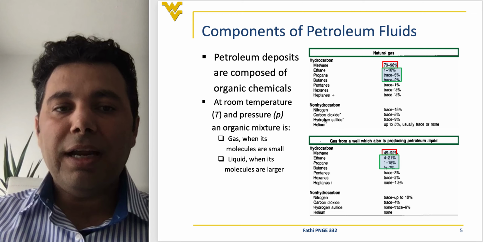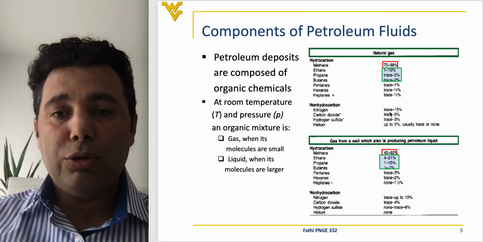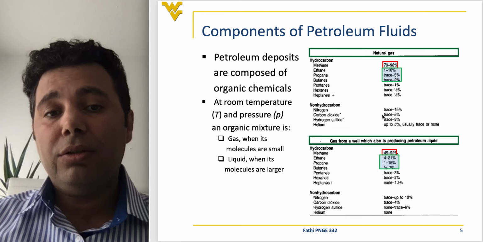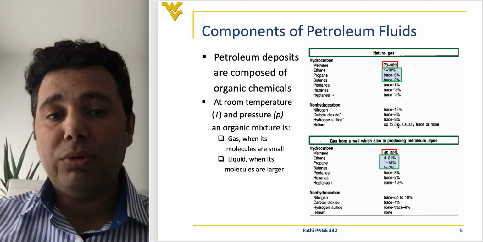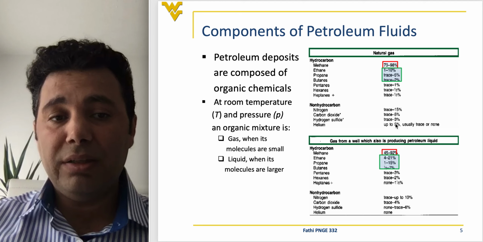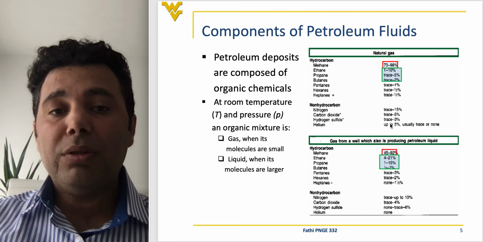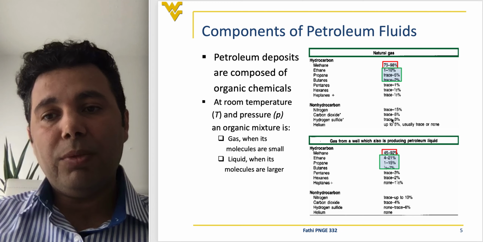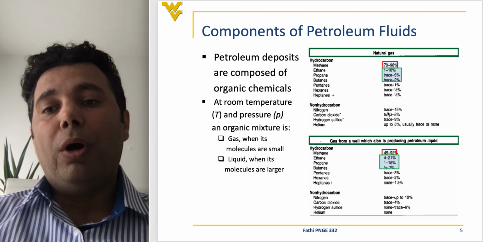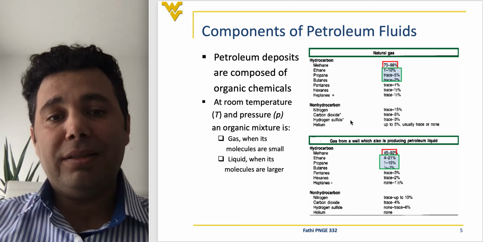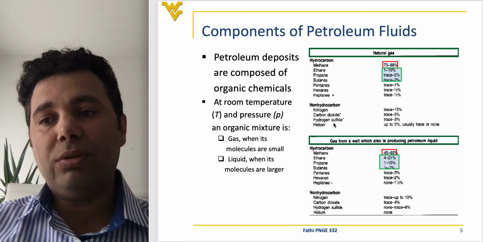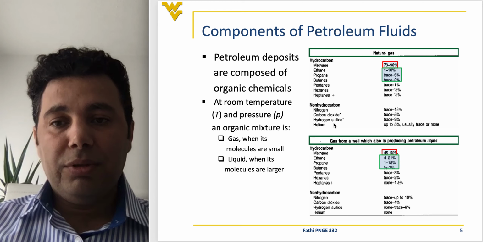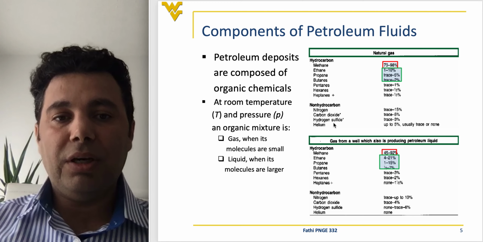In the case of non-hydrocarbon components, this is also very important. It could be negligible, up to 15% nitrogen, or 5% carbon dioxide, or 3% hydrogen sulfide. These are also very common non-hydrocarbon components, and we also need to know their behavior, because some of them we basically don't want. They're problematic, like hydrogen sulfide. If you have it in your natural gas, it generates lots of problems in the processing, due to the corrosive properties of the hydrogen sulfide.